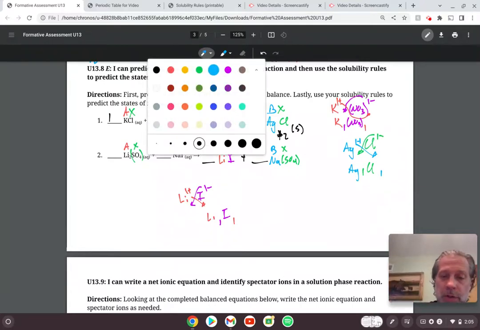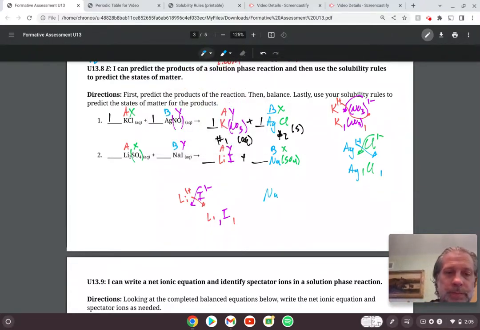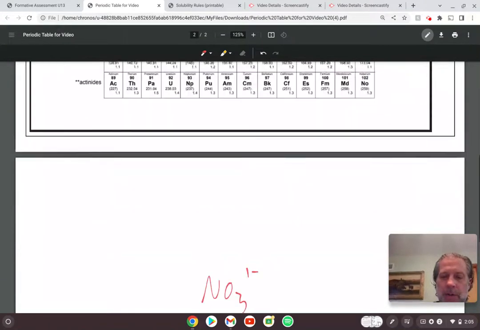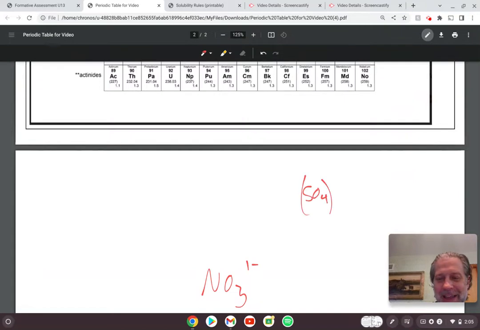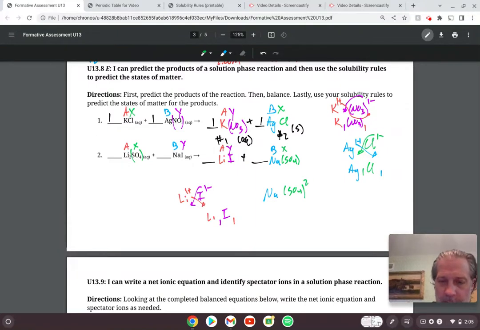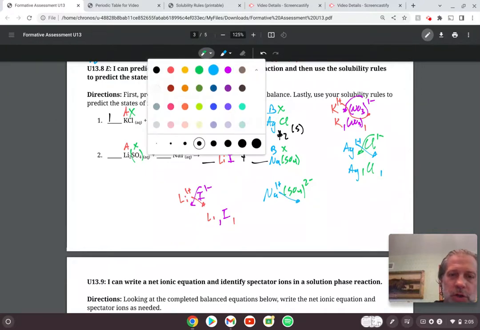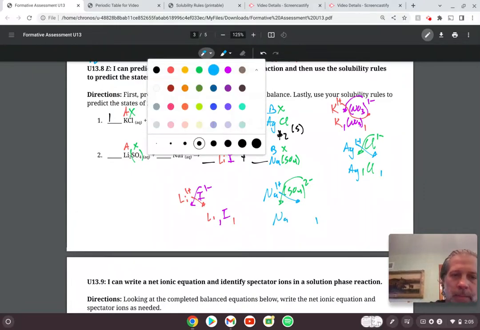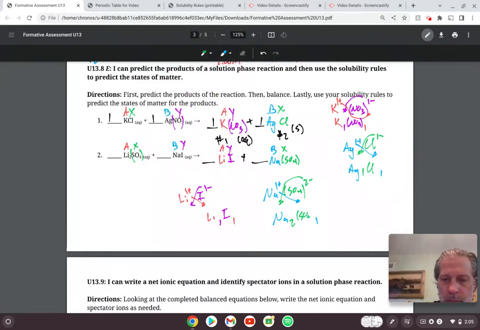So now we're going to check our charges for sodium and sulfate. I'm going to look and see that sodium is in the first column, so it's a +1. And I'm going to scroll to the back side and see that sulfate is a -2. Okay, so I know that sulfate is a -2, and I know that sodium is a +1. We're going to crisscross those charges down just like we've been doing for this particular problem, and we're going to end up with Na2SO4 1. So that tells me that I need to have a coefficient of 2 right there.